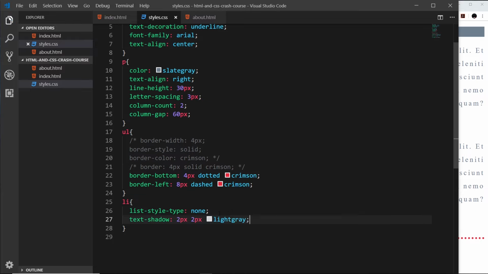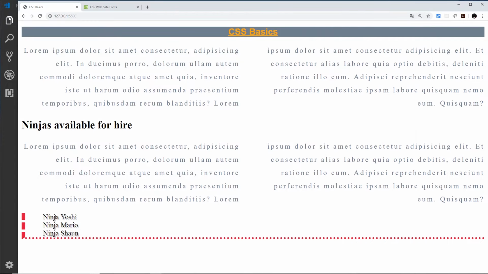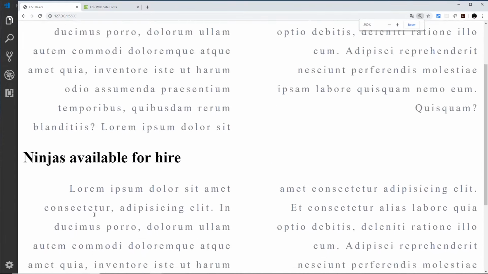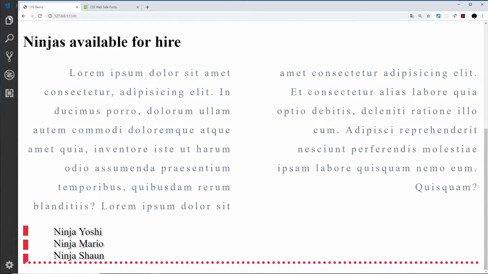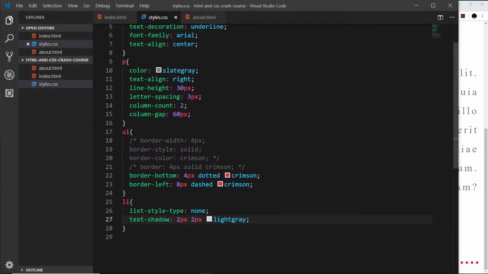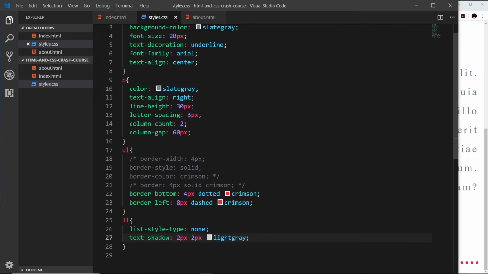So if I save this and preview, we can see this little shadow now all around. If I zoom in, these things right here, which is quite nice. It gives it a little bit of depth. Okay, it looks a bit messy, but we'll refine this kind of thing later on. So far we've seen a few basic styles, and like I said, you're not expected to remember all of these. Just know what they're doing, and as you use more and more of them as you go on, they're just going to become ingrained into your mind.